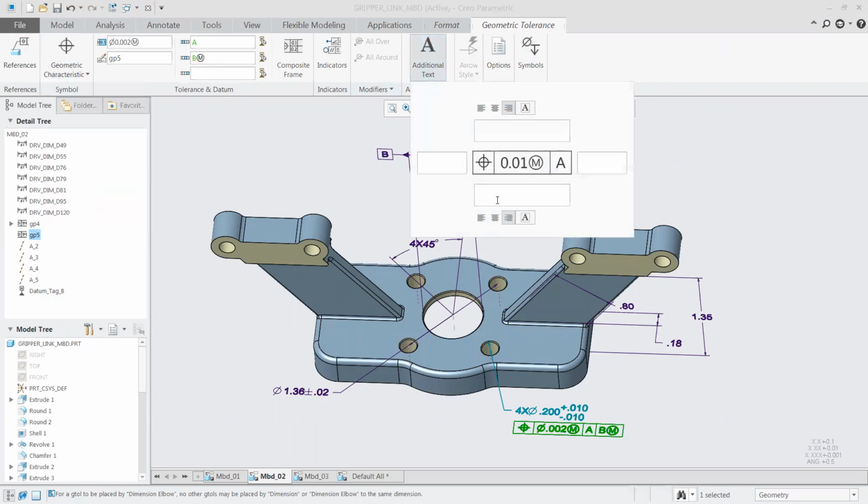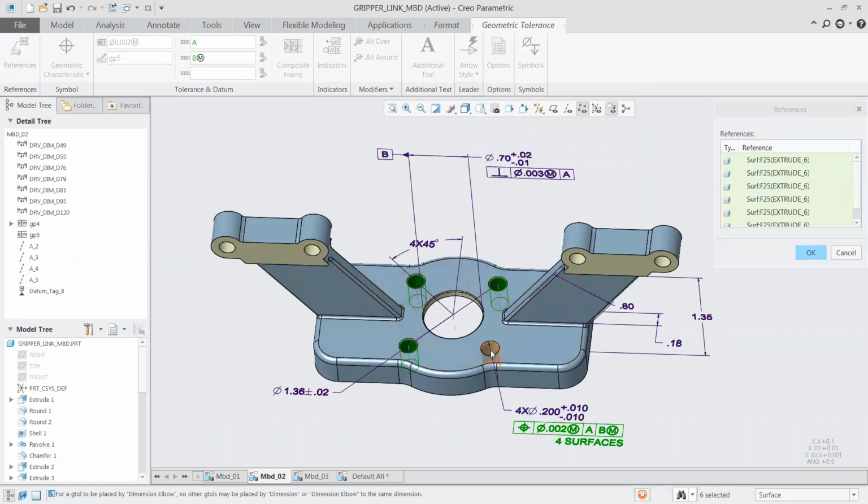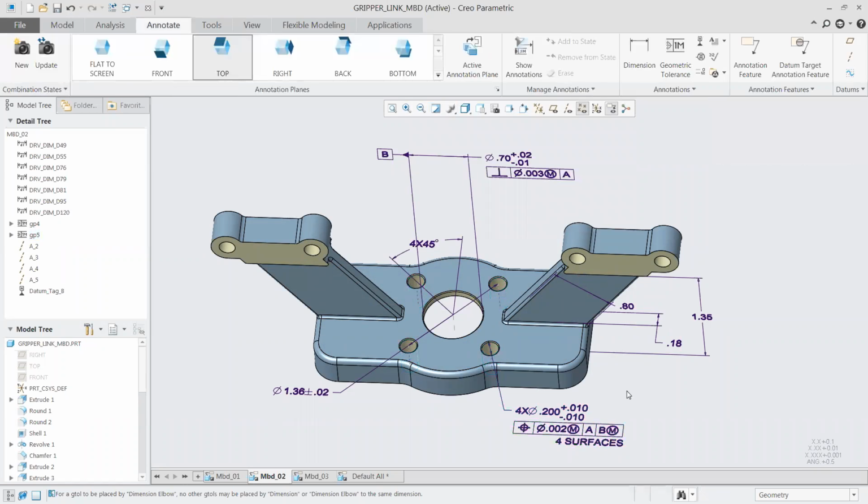So say, for example, we need our person on the shop floor to know that this is referencing all 4 of those internal surfaces. You could lay that out here. And also clicking in, defining that on the Creo model itself as references. So the callouts aren't just numbers and letters. It really is true intelligence built into the tool as well there. All right, so good to go in that area. Go ahead and move on to our last annotation set.